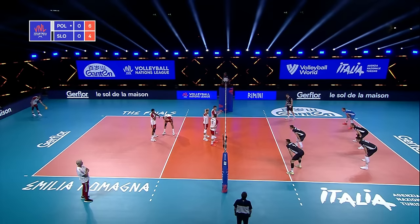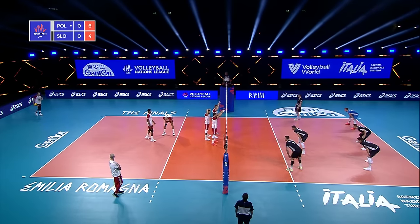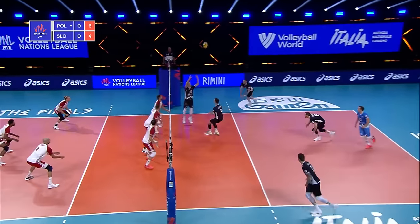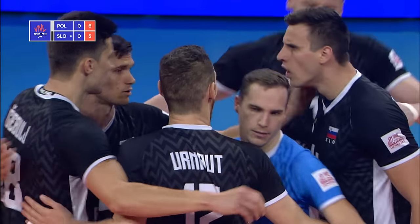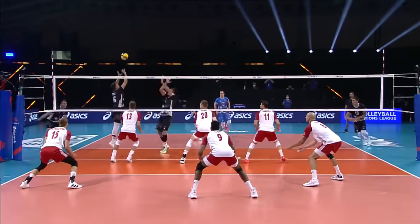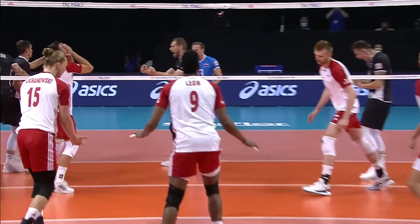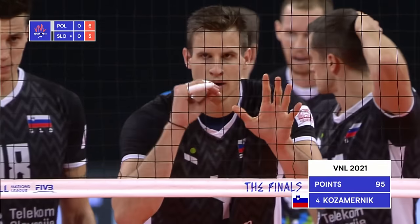Six for Poland. Kowalski to serve again. Good ball in. Oh, yes, wow. That's a great swing. What a really good turn by Kozemernik. A really good turn, really great setup from Roprat. I think he created a one-on-one opportunity. You see that frequently because the middle attackers are coming up so quick. You see Bienek just release right away. Good use there from the middle blocker to just bang it right in the middle where there's nobody.